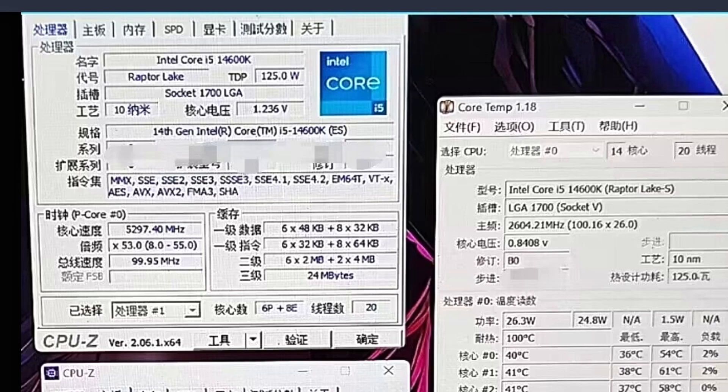It's boosting at 5.3GHz — probably not overclocked, likely the default scenario. We're also looking at 6×48KB plus 8×32KB, meaning 6 performance cores and 8 efficiency cores. That's probably the case for the Core i5-14600K. That's basically the Intel Raptor Lake 14600K — the Raptor Lake refresh. Raptor Lake is the 13600, so the refresh would be the 14600K, going for a 6P plus 8E core variant.